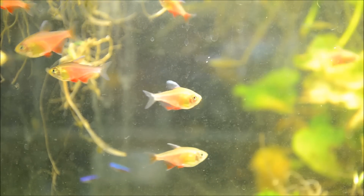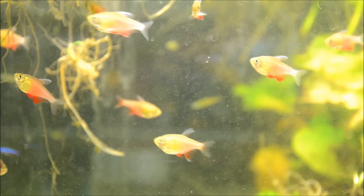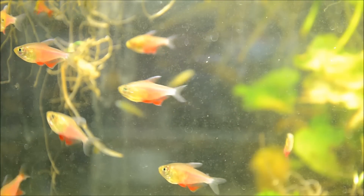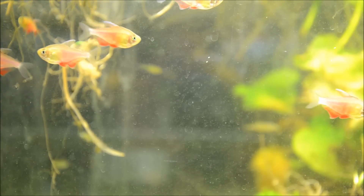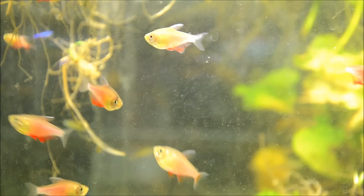They look best with a lot of plants. They come from slow-flowing tributary streams that have a lot of vegetation and generally slightly stained water with a dark sandy substrate. This tank has some plants but no substrate at all, and you can see they still pop — so that is not a rule, just a guideline.